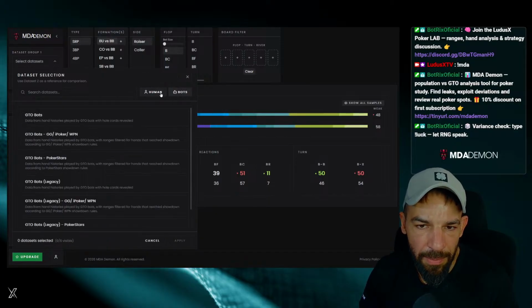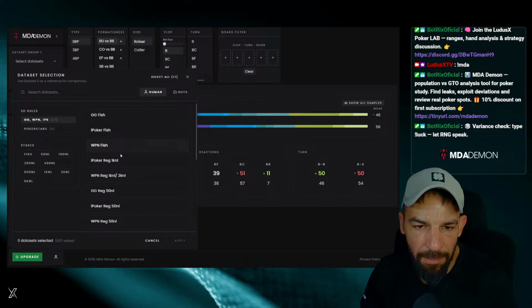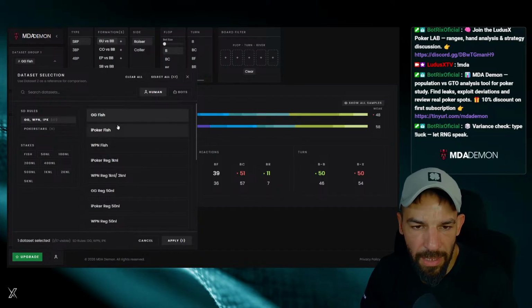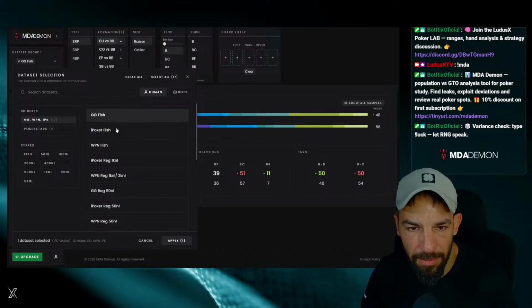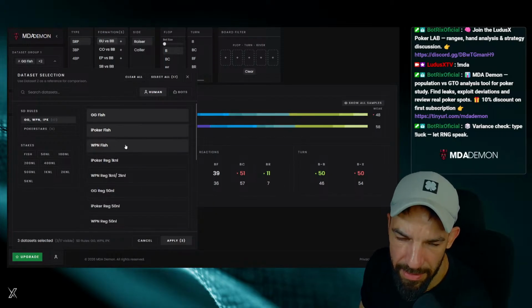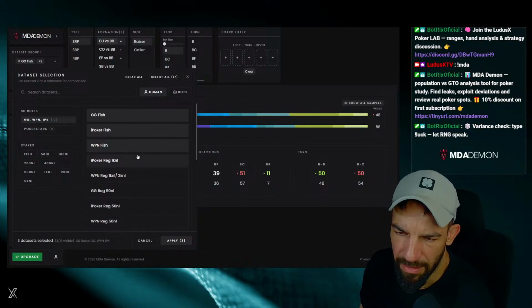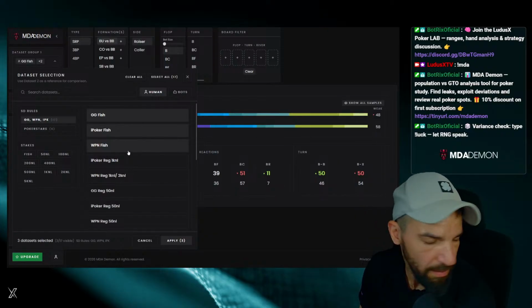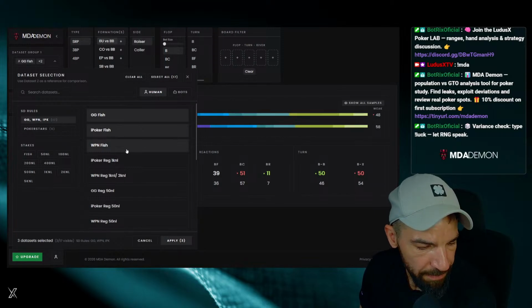Also you can compare bots. For example, when we want to study the fish on GG Poker, we can put this. If I want to study fish in general, taking a bigger sample, I can put all of them. Actually, I believe that the fish are pretty much the same on all sites.